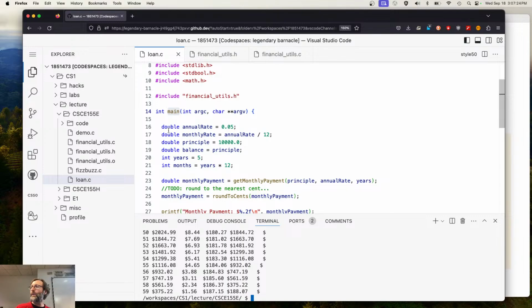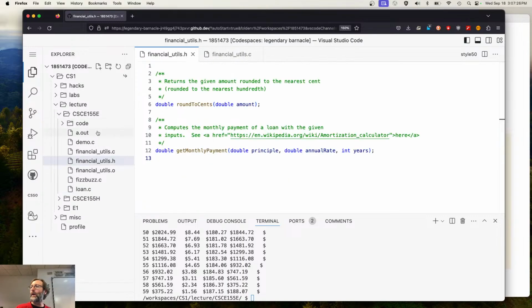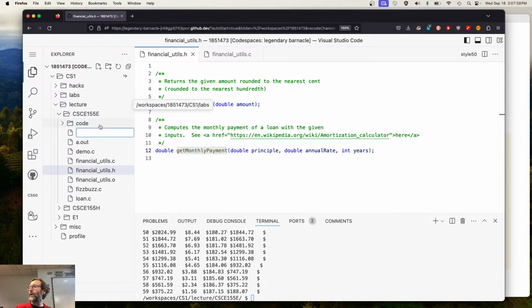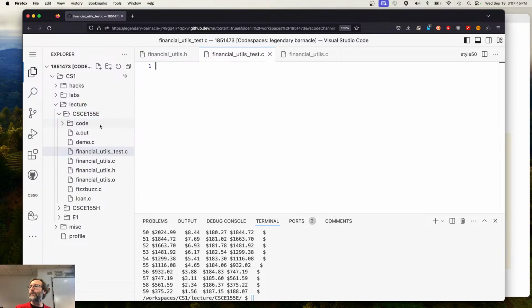Let me come over here and I'm going to create a new file. In fact, I'm not even going to worry about my loan program anymore. I don't care about loans. I care about rounding to cents and I care about monthly payments now. So I'm going to go ahead and create a new file called financialutils_test.c.